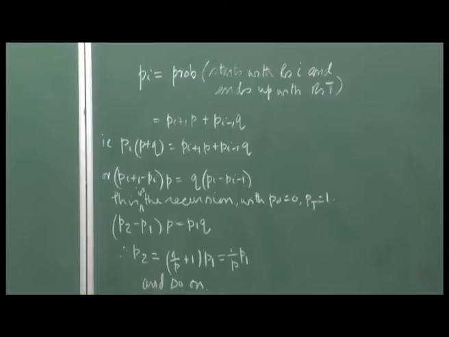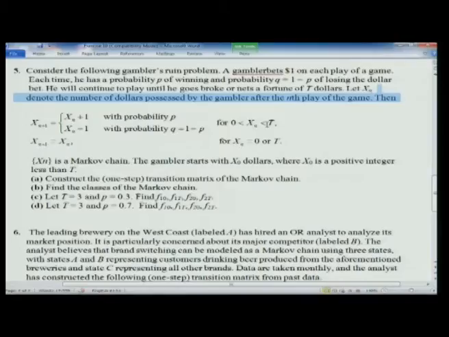And there, of course, you will use the fact that if you have $0, then the probability of making your fortune is 0, and if you have earned $t, then your p_t is 1. Using these initial and boundary conditions, you will be able to solve for the p_i. So, please do that, because in the problem I have not asked you to do it, but you can certainly do it. Okay.